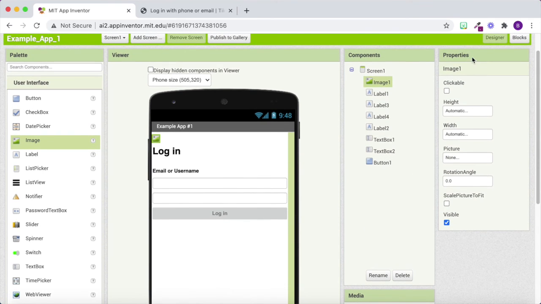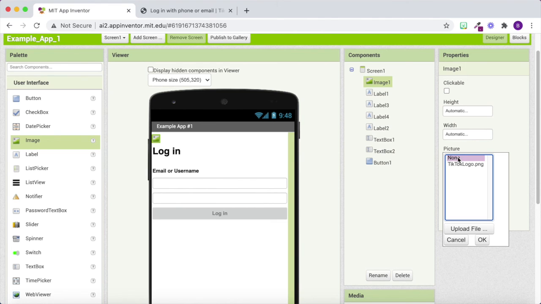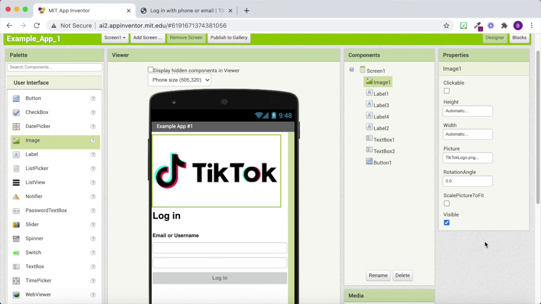Now under the properties of the image component, right now it says picture none. We're going to click where it says none, and we're going to select the image file that we just uploaded. Okay. So I'm going to change the size of the image file just slightly so that it stretches across the screen.